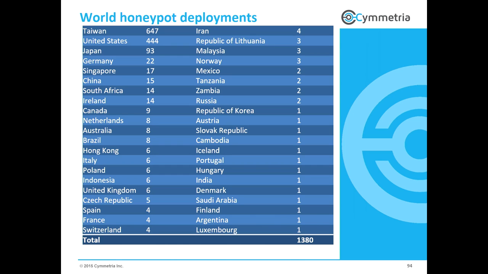This is the complete country deployment number. The way we figured out which country belongs to which IP is through regular IP geolocation methods, so this hinges on the validity of those methods. And there's a few interesting things here. For example, you can see a lot of countries you wouldn't expect to have honeypots, like Tanzania or Zambia, which actually have more Dionaea honeypots than Russia, for example. Other countries which you would think are here are not, like Israel, my home country, which does a lot of cybersecurity. And some interesting countries are here, like Iran, which we will go into shortly.